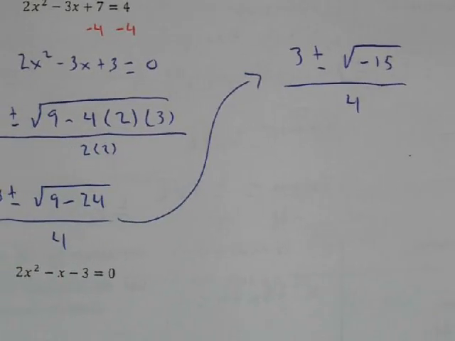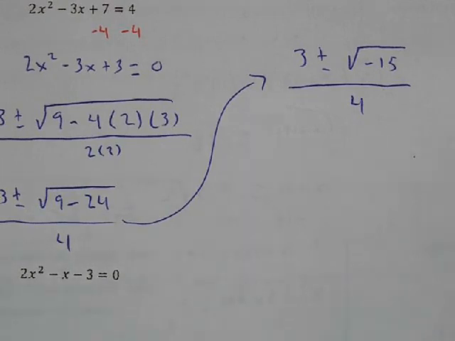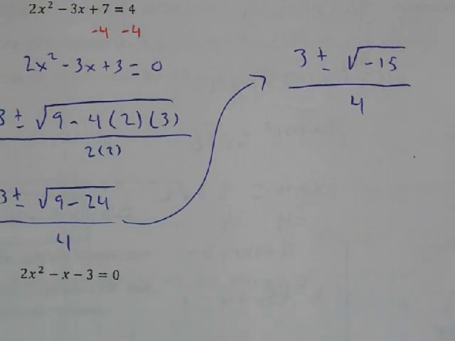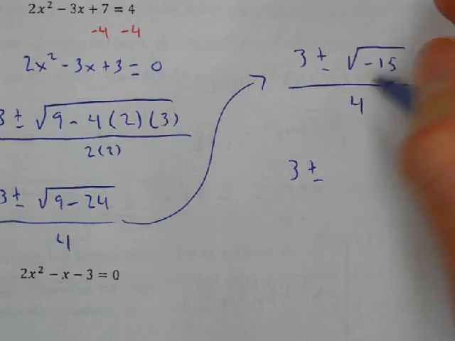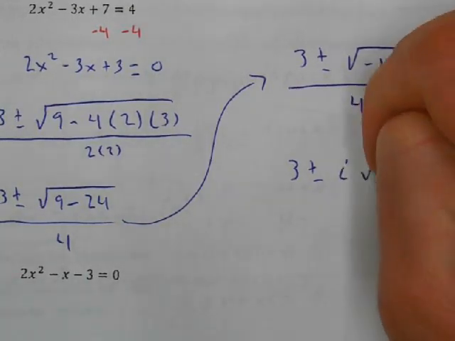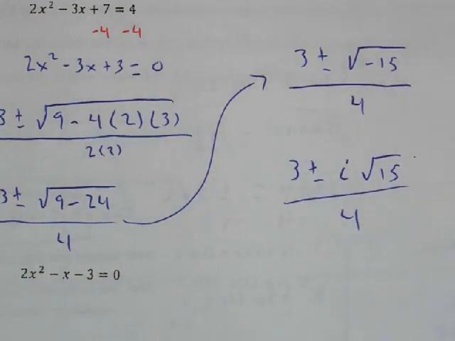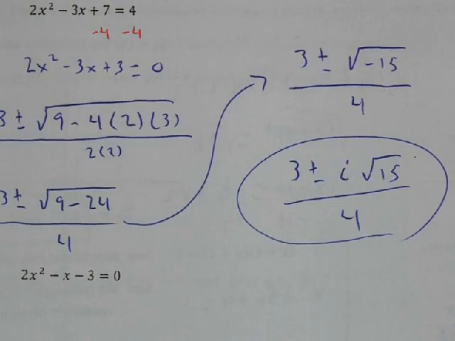Okay, so this does mean that there are no real solutions, but we can still solve using imaginary solutions. Okay, we learned last year in Math 2 to simplify this thing. Anytime we have a negative under the radical, basically that means we're pulling out an i. So then we're going to say 3 plus or minus, and since i is the only thing we can take out, it's just i root 15 over 4. And then can we reduce any more? No, so we're done.